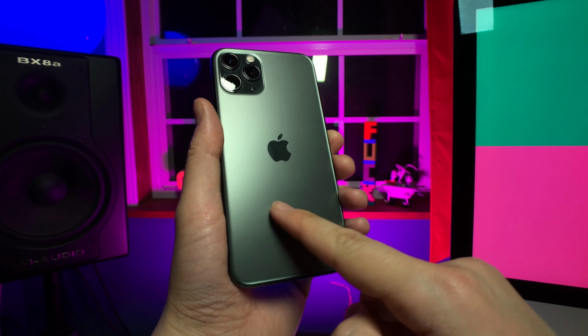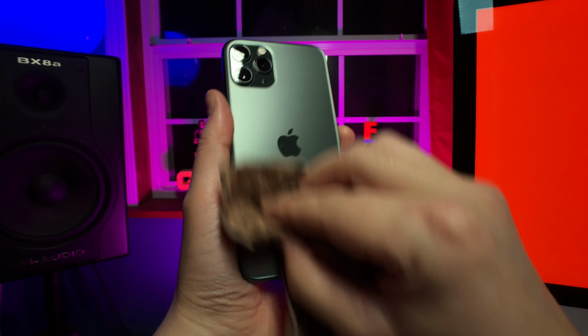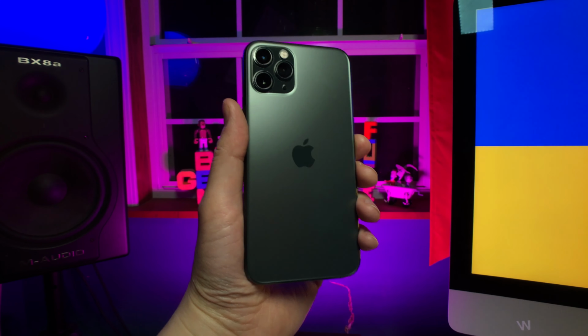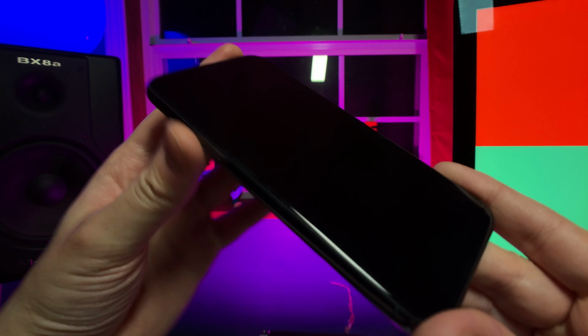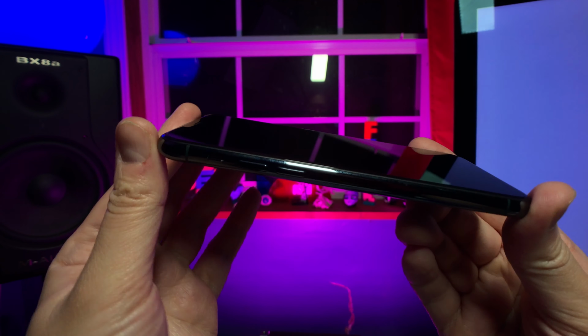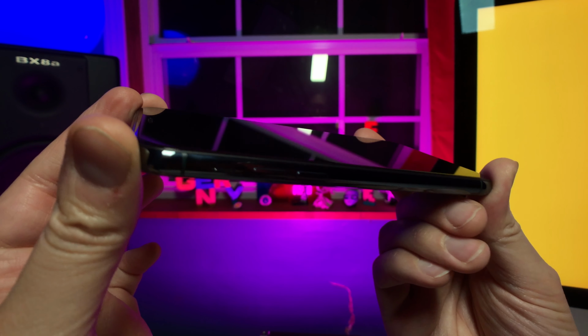This frosted glass has held up really well, and especially once I clean it a little bit, it looks almost brand new after 5 months. I use my phone with no case for the most part, except when I'm driving or using a Moment lens for photography. I don't even use a screen protector, and it's probably a little hard to see in this video, but after keeping this thing in my pocket with no case, no screen protector, I have almost zero visible scratches.